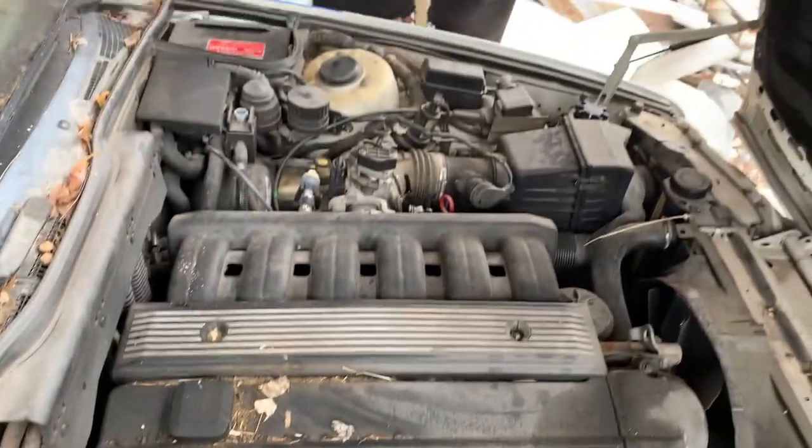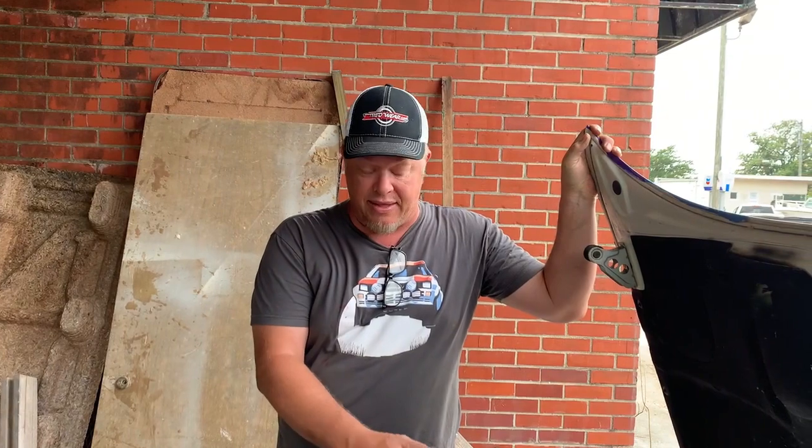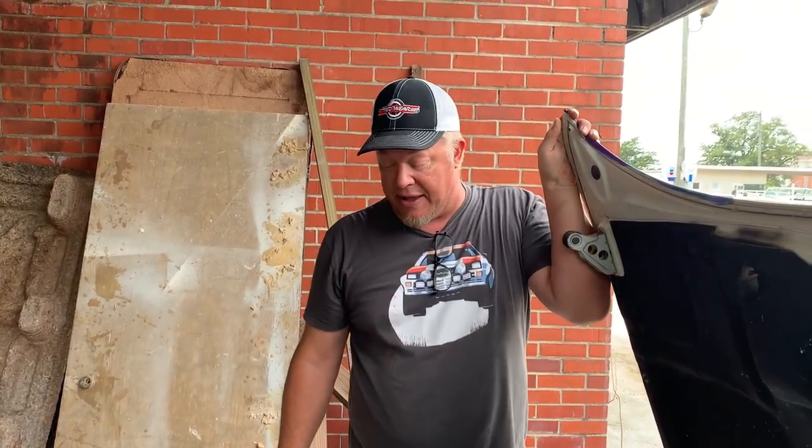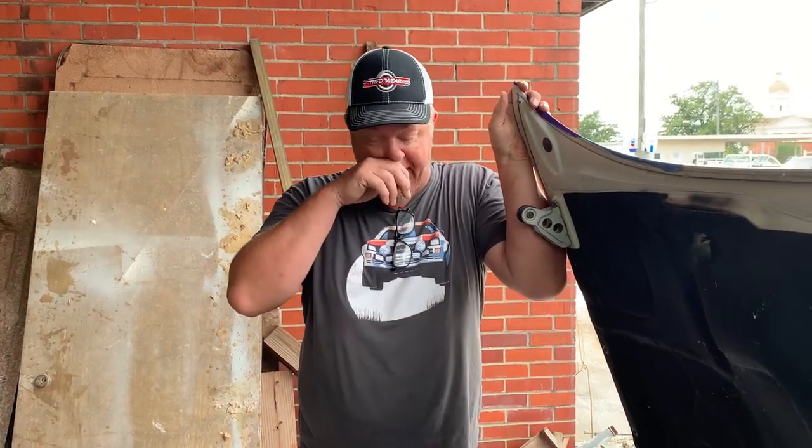If you love BMWs like we do, our love cuts off sharply at 1995. One of the reasons why is because they went to the aluminum block, and if you overheat it once, it self-destructs. This engine right here, you can drop it off a building and the engine itself is going to be fine. It's a cast iron block with an aluminum head. This M50 is one of the best engines they ever made.